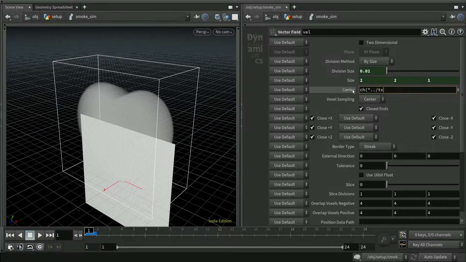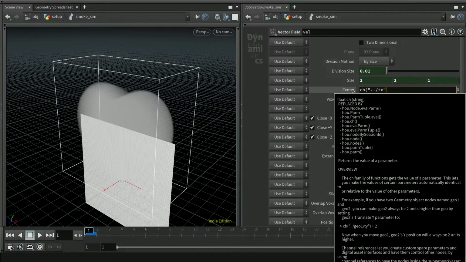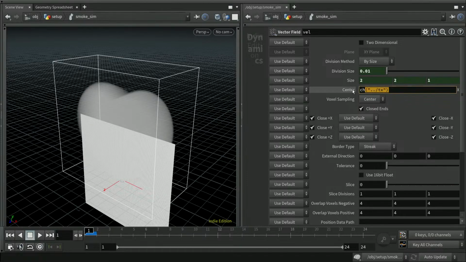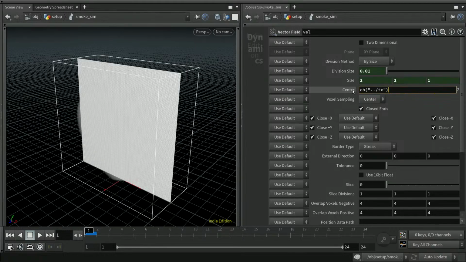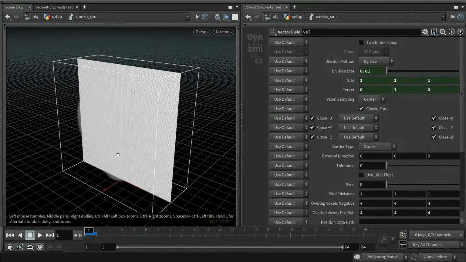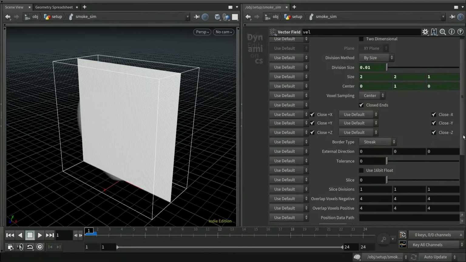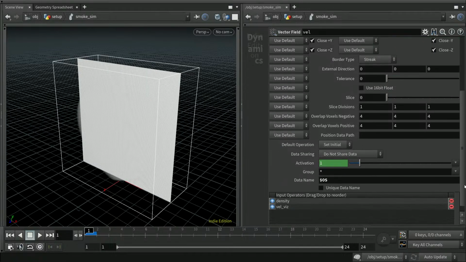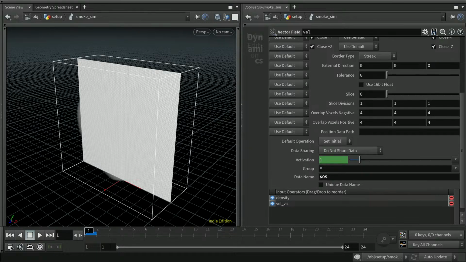That is the name that we used for the center. And copy this to the next parameter, that is ty, and the last one, that is tz. And now if you click, you can see we have the center, and this slice is correctly positioned with the correct voxel size. And otherwise we can leave the other parameters as is for now.